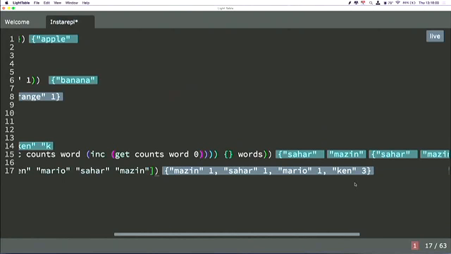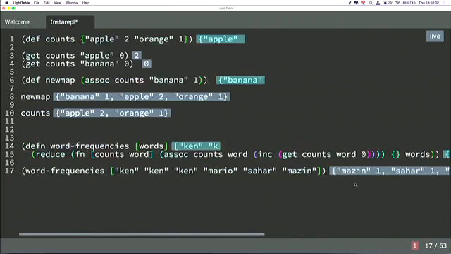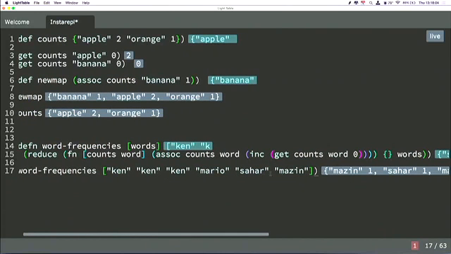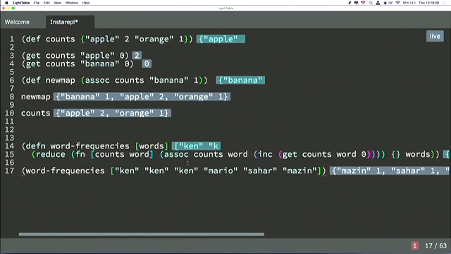So what this did was it took this array, Ken, Mario, Sahar, Mazen, and it went up into word frequencies, and it asked the counts map, do you have the word Ken in it? Here's our initial map, being passed in as the initial value. So the first time we said, do you have Ken in it?